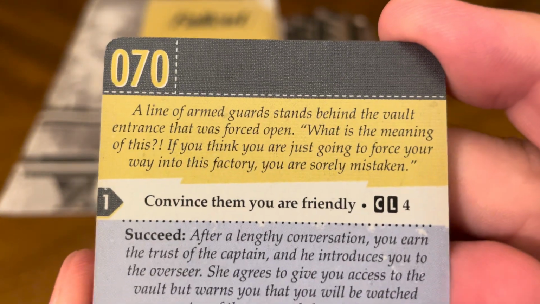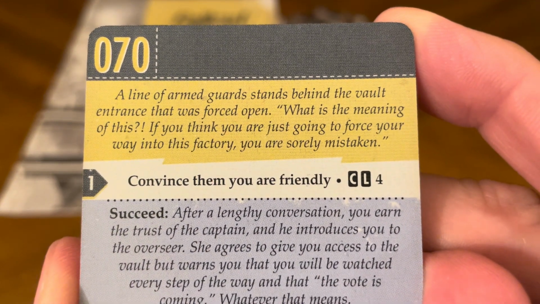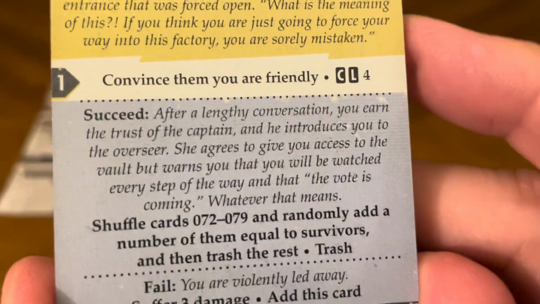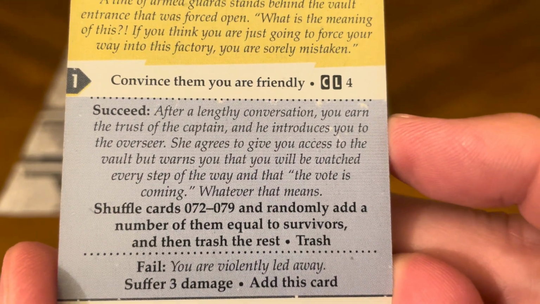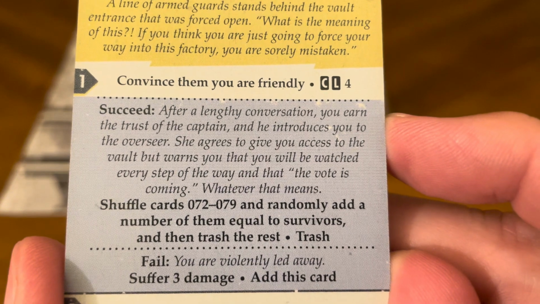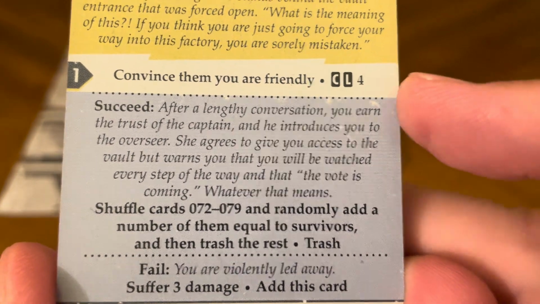A line of armed guards stands behind the vault entrance that was forced open. What is the meaning of this? If you think you are just going to force your way into this factory, you are sorely mistaken. Convince them you are friendly. Succeed. After a lengthy conversation, you earn the trust of the captain and she introduces you to the overseer. She agrees to give you access to the vault, but warns you that you will be watched every step of the way and that the vote is coming, whatever that means.